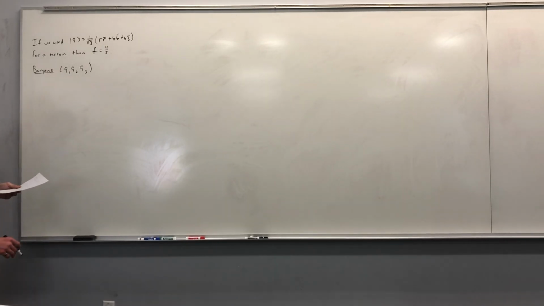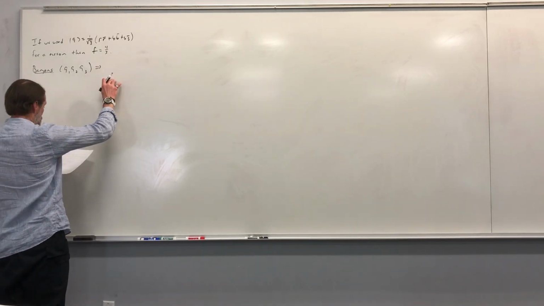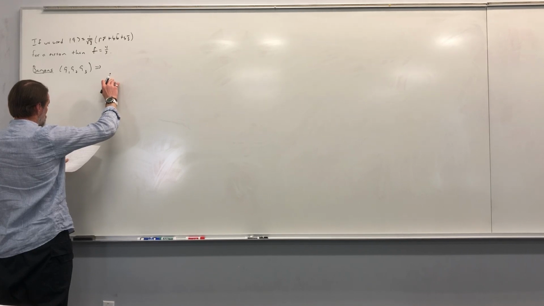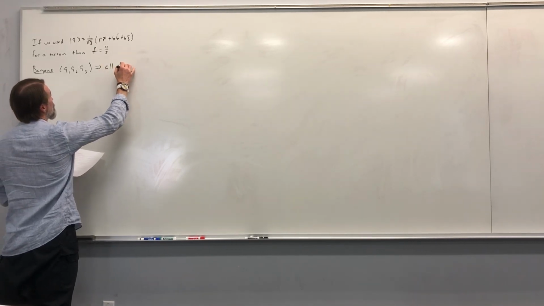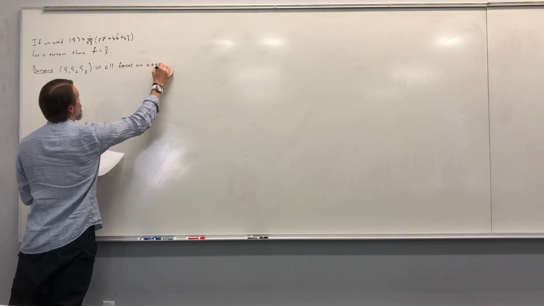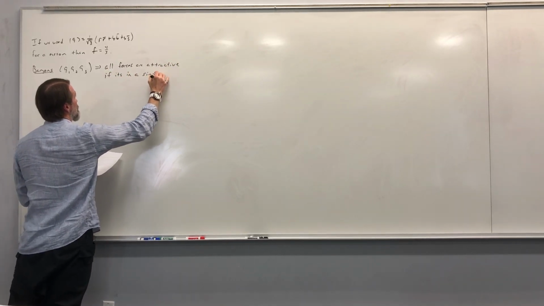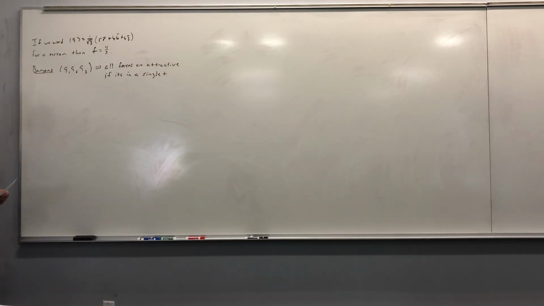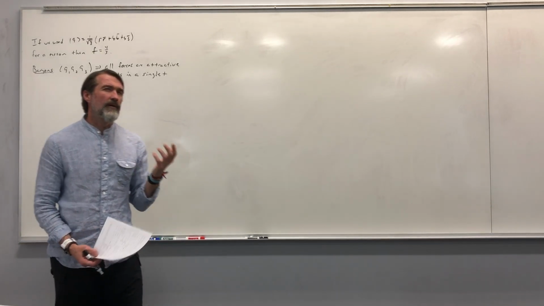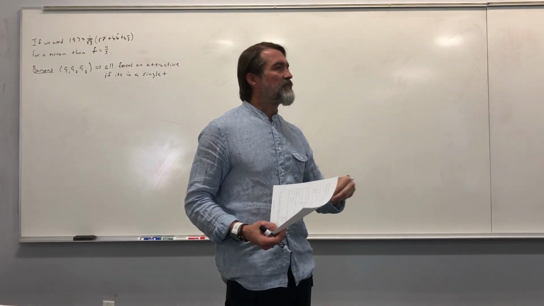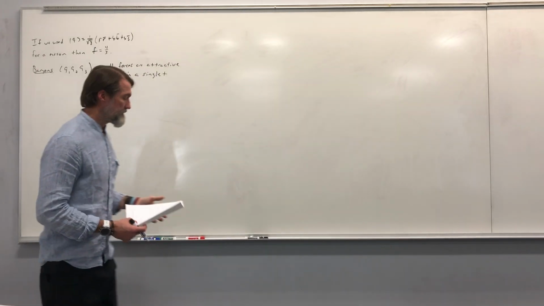And what we want to do is show that all forces are attractive if it's in a singlet state. Now you might wonder, what do you mean all forces, and what is the singlet in this case? We know what the singlet is in the meson case, it's given right there, but what does the singlet look like if you have 3 quarks? So I'll illustrate all this. But this is basically what we want to demonstrate. And this is going to lead to the conclusion that in some ways, baryons and mesons have to be colorless.